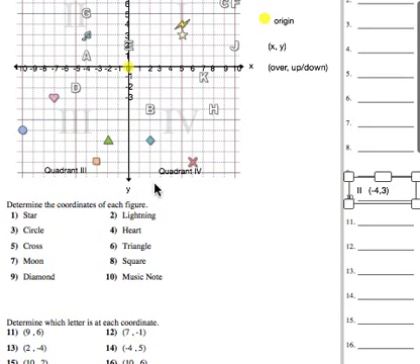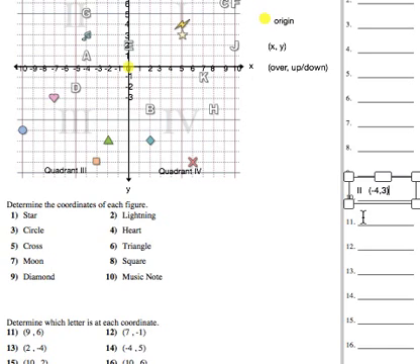So the first thing I need to do is check out this coordinate. Remember that the first number tells me to go over. The second number tells me to go up or down. So I need to start at my origin right here at my yellow dot, and I'm going to move over 9. And then the next number is a +6, and positive would tell me to go up. When I go up to +6, see it's right here on the line, I see that that is a C.